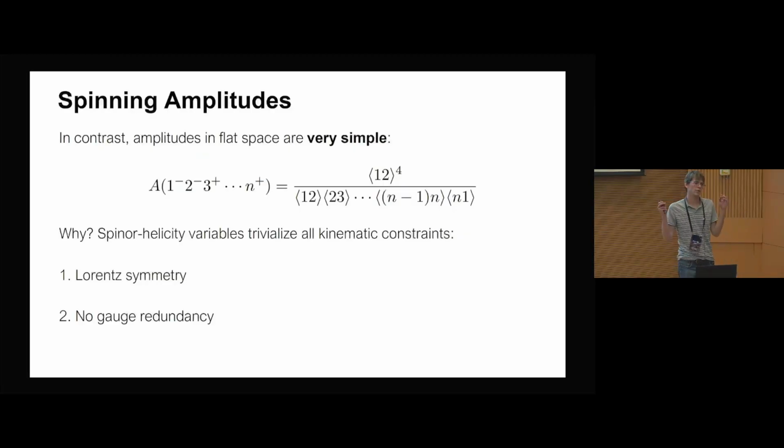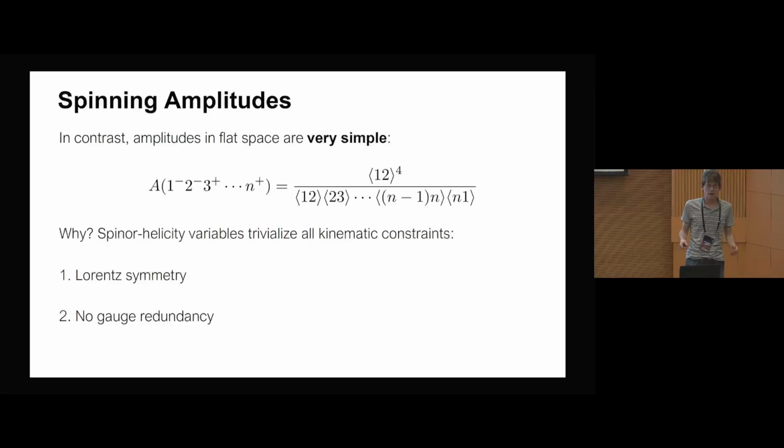In contrast, we all know that scattering amplitudes in flat space can be written in a very simple way in terms of convenient variables, the so-called spinor helicity variables. The classic example is the Parke-Taylor formula, the amplitude of n gluons in Yang-Mills theory where exactly 2 of them have helicity minus, which can be written in a beautiful formula that fits in one line in terms of spinor helicity variables. If you want to write the same amplitude in terms of momenta or polarization vectors, you would write super long and complicated expressions that may have 100 or 1,000 terms, for example at 6 or 7 points.